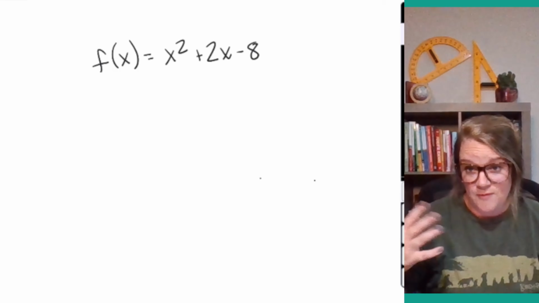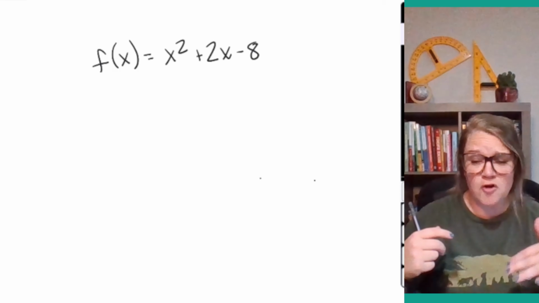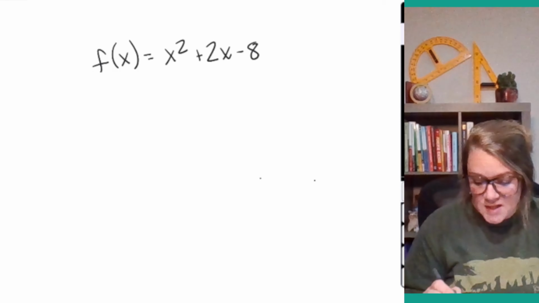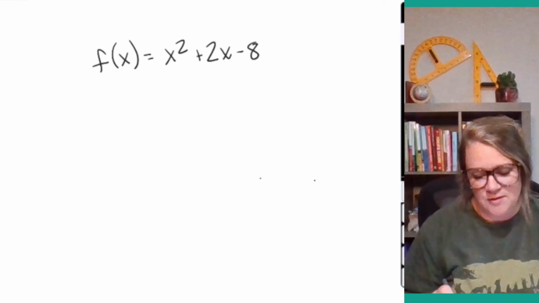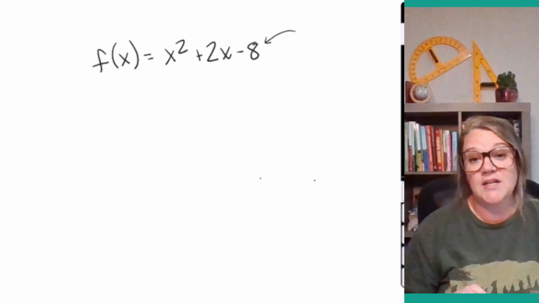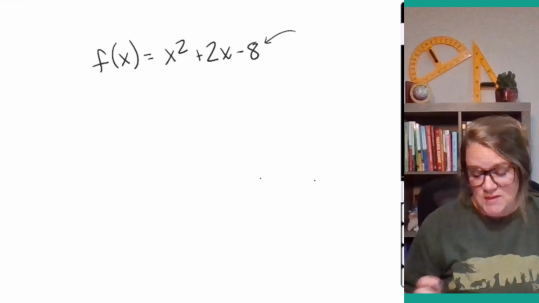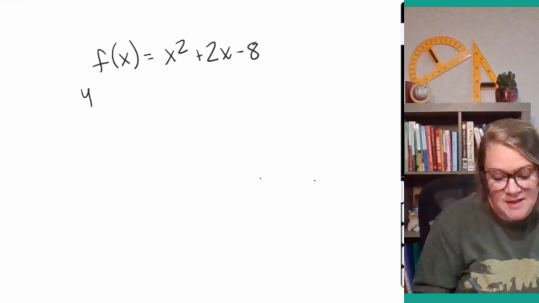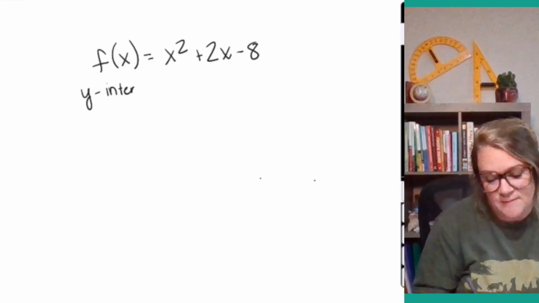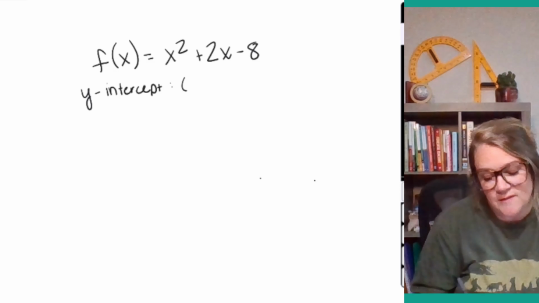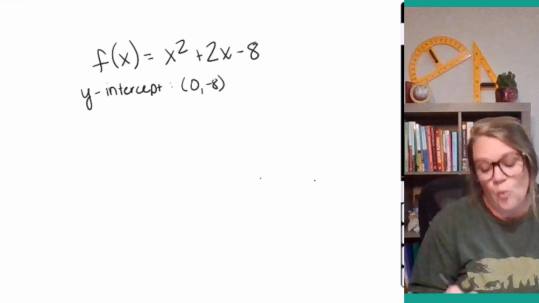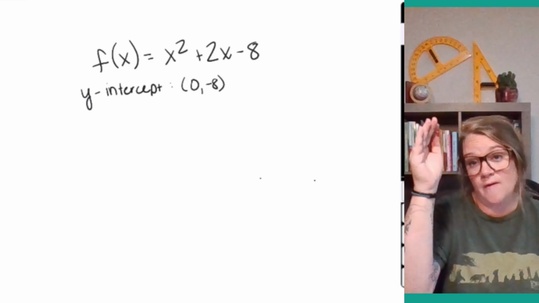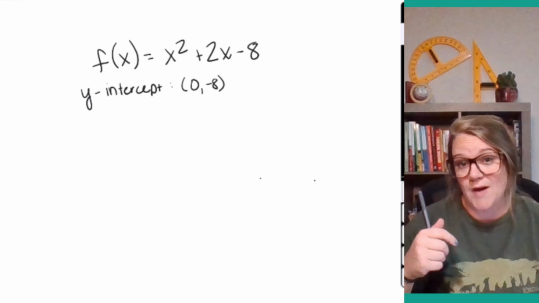So then I'm thinking, well, what does standard form help me with? If you filled out that table from the previous video, standard form helps us to find our y-intercept really quickly and really easily. What tells me my y-intercept when it is in standard form is going to be this last number right here. That last number tells me what my y-intercept is. So my y-intercept is −8. I'll write the y-intercept as a point. That would be the point (0, −8). When x is 0, I'm going to get a −8 for y, and that is going to be a point on the y-axis where this curve crosses the y-axis.